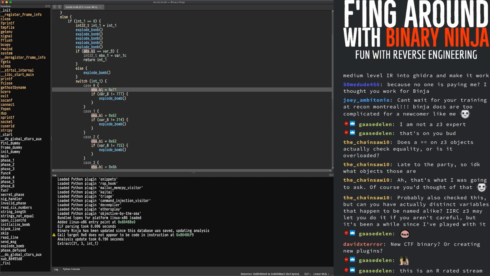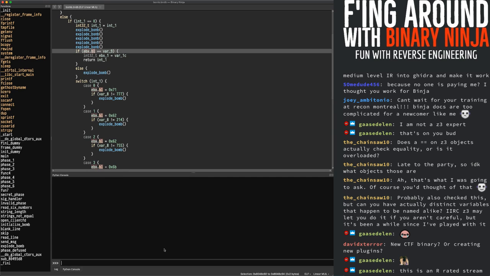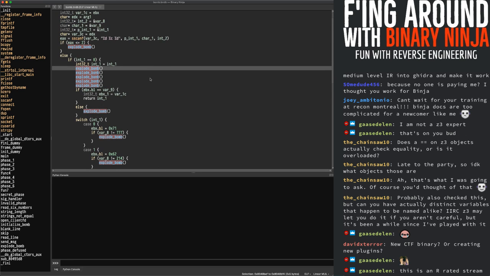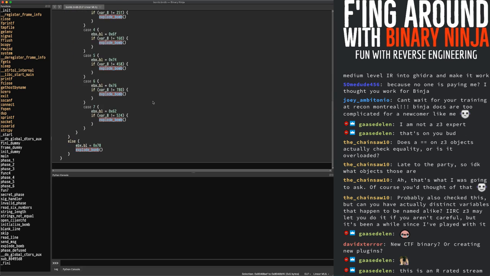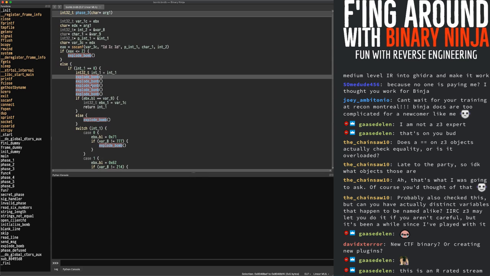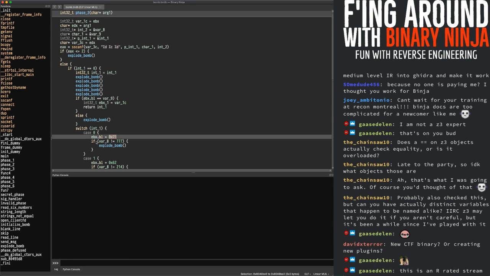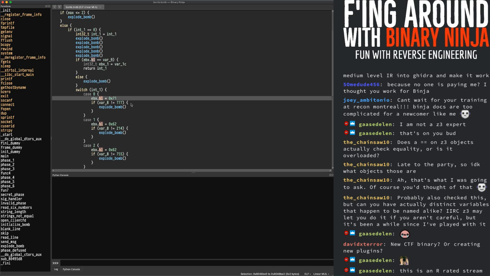But this BL is different, so what is the token on that? Also, why do I have 1,000,000 explode bombs right there? I really gotta figure out what that issue is. Okay. What is the difference between these?